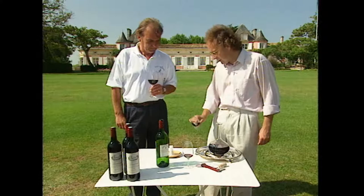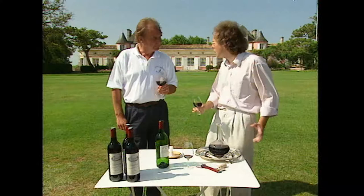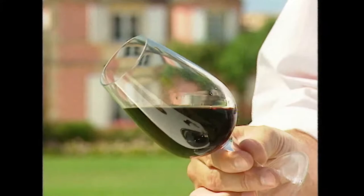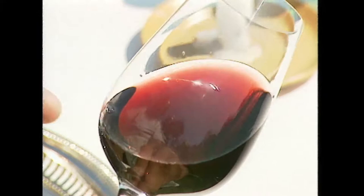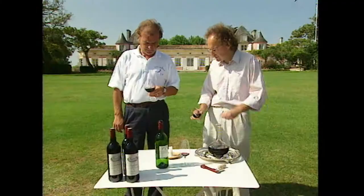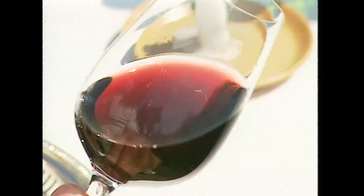Now, on the appearance - this is the '93, and 1993 wasn't the greatest year in Bordeaux. The reason for showing you the '93 was first to show you a wine that did have sediment, and secondly because it wasn't a brilliant year, it's fairly well developed in terms of maturation. As well as the fairly deep colour, on the rim you can see the wine has lost its baby purple colour - it's moving more towards a ruby or garnet. So it's not old-looking yet, but it's showing the first signs of age.